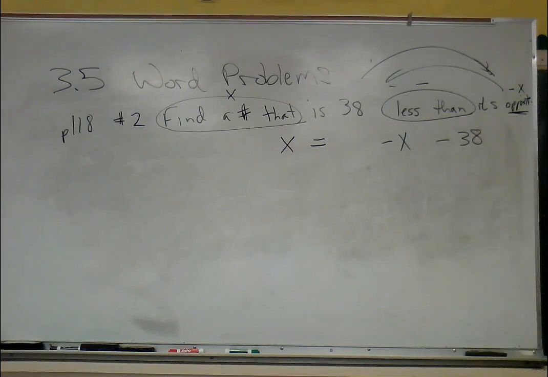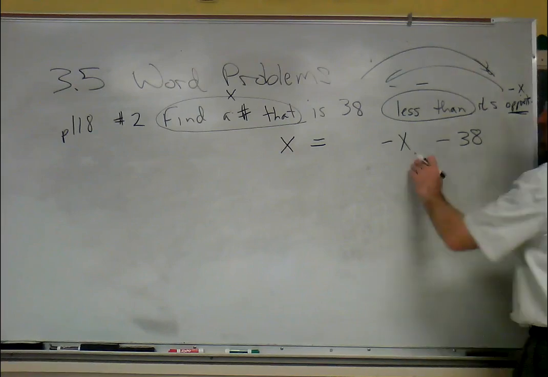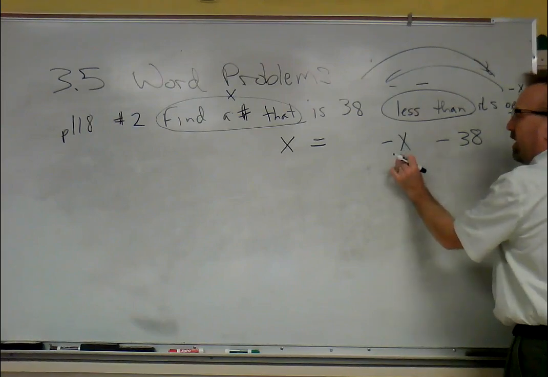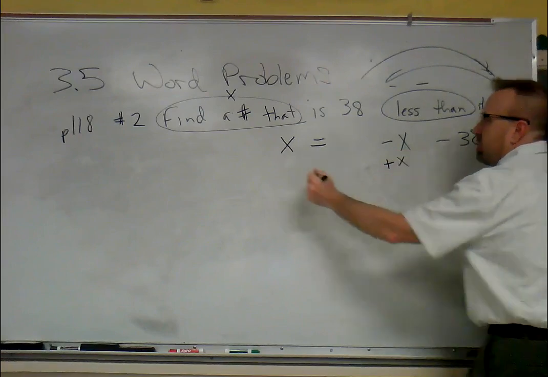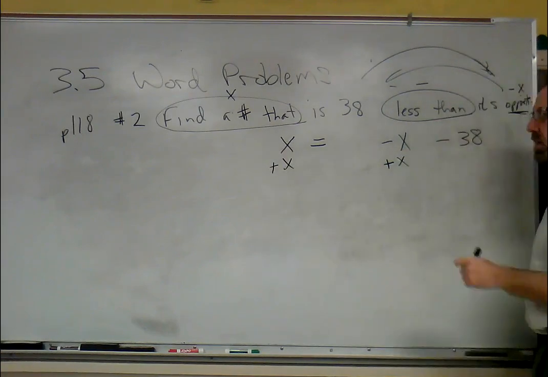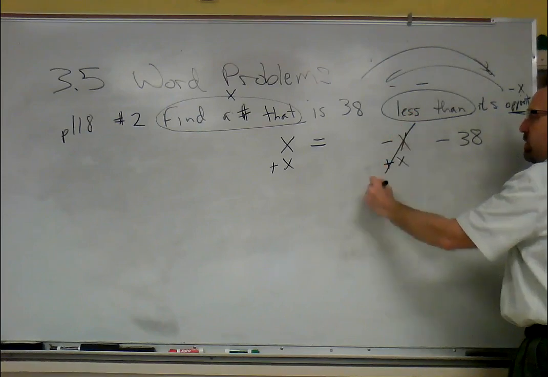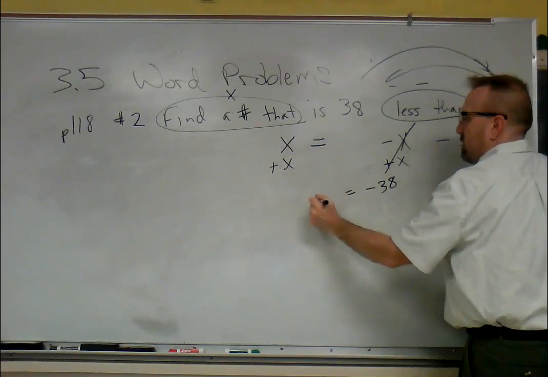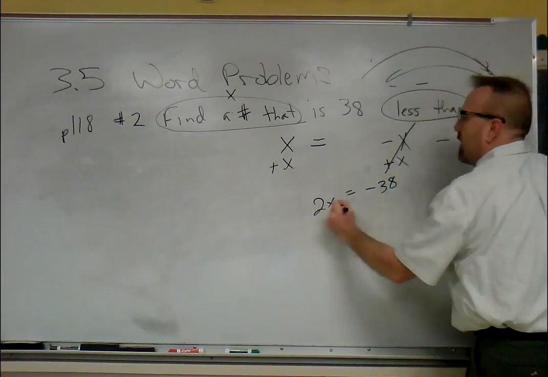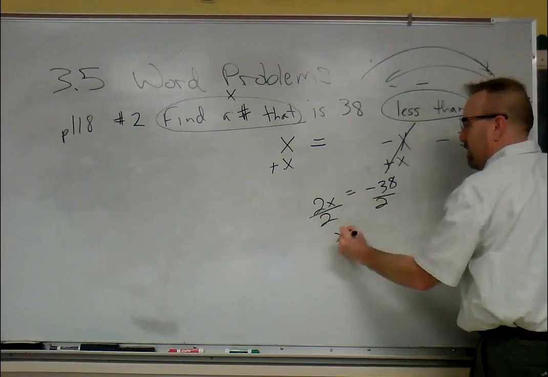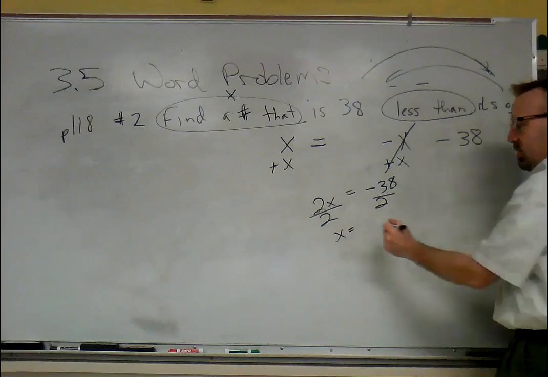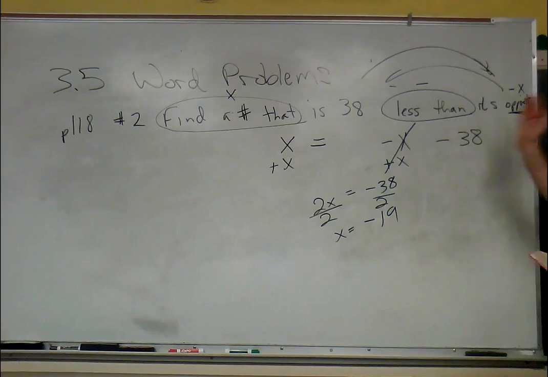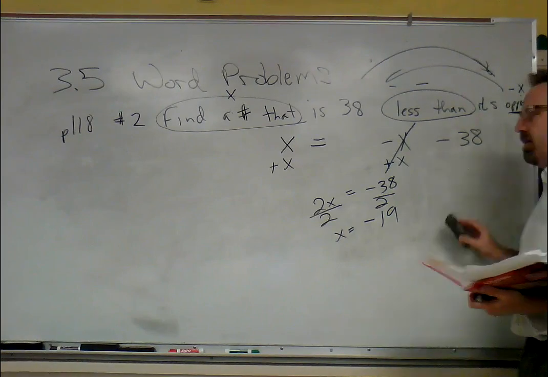Variable on both sides, just like your assignment yesterday. Which one's smaller, +1x or -1x? -1. So to get rid of a negative, we're going to add. We add it to one side, we add it to both sides. x minus x cancels, so it's -38. So we get x plus x is 2x. 2 times x, so we divide by 2 to do its opposite. x equals positive or negative? Negative 19. Okay. So again, if you do it bit by bit, we can make them a lot simpler than we have in the past.